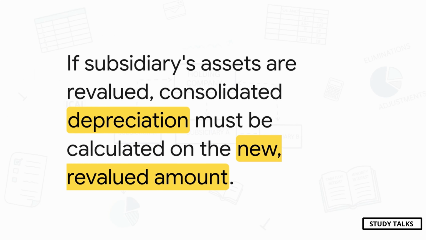And here's another quick but vital point you can't afford to miss. Let's say the subsidiary's assets were revalued when they were acquired. You have to be so careful here. From that point on, the consolidated depreciation has to be calculated on the new, revalued amount, not the old one. So many students forget this step, and boom, marks are gone.